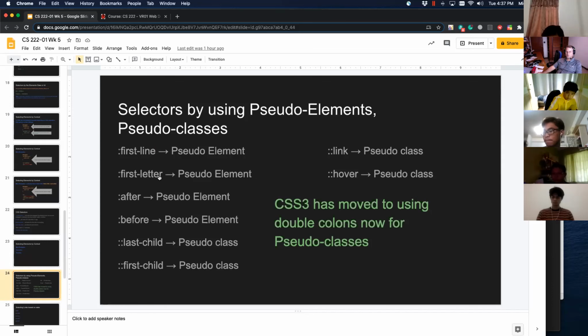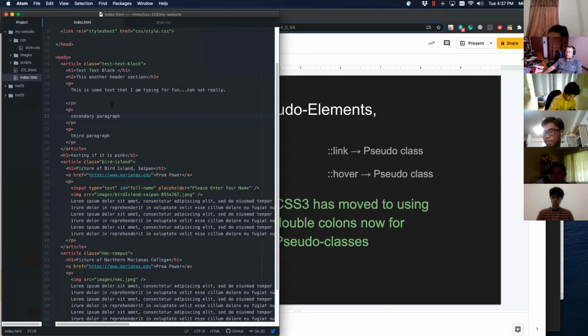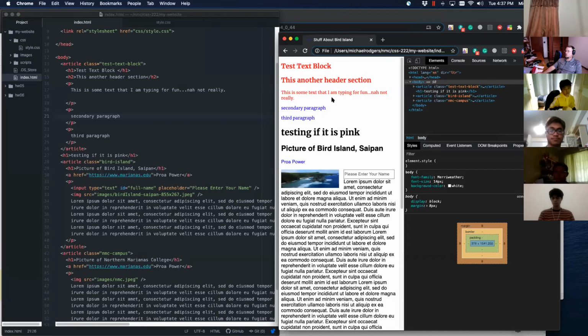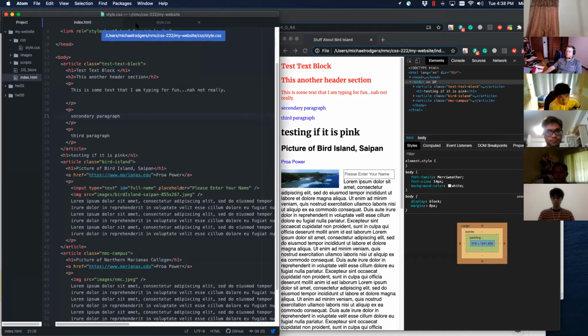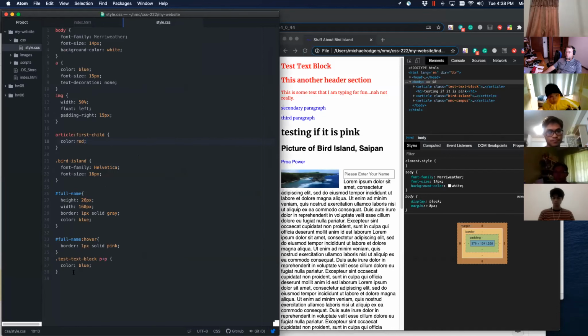So if we look at first letter, we could say that we want the T of H1. So how do we do that? Well, we would come over to our example over here.